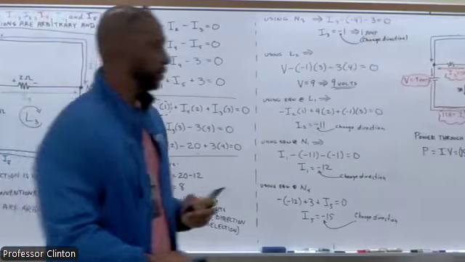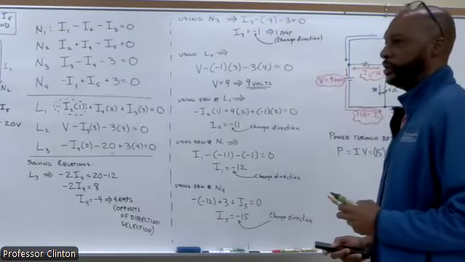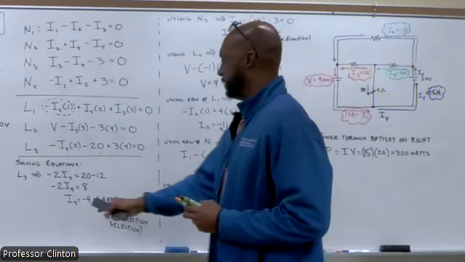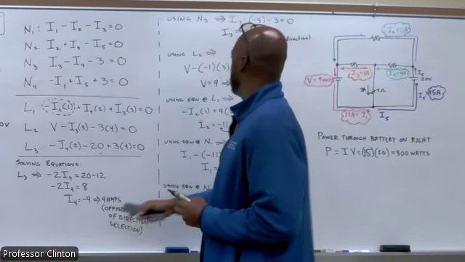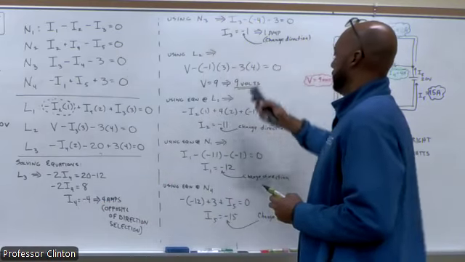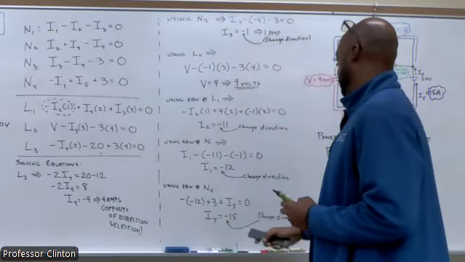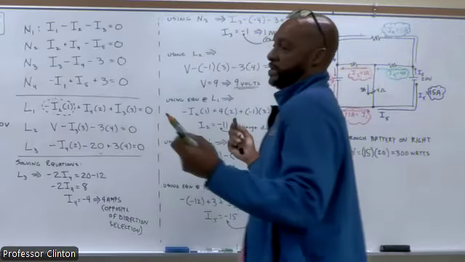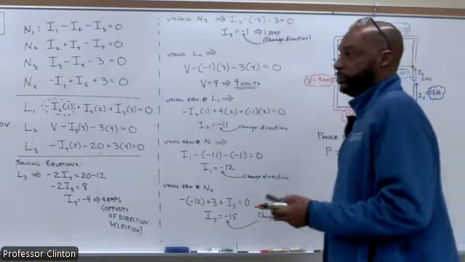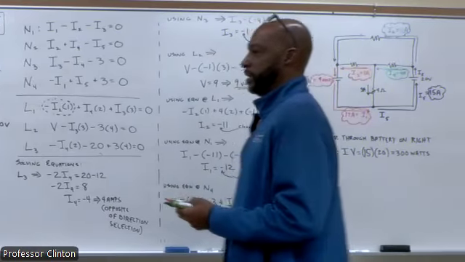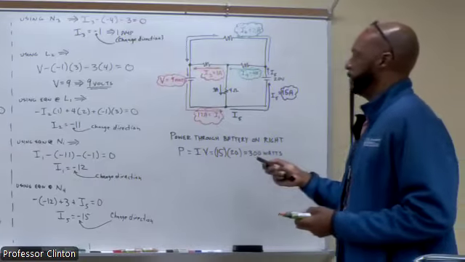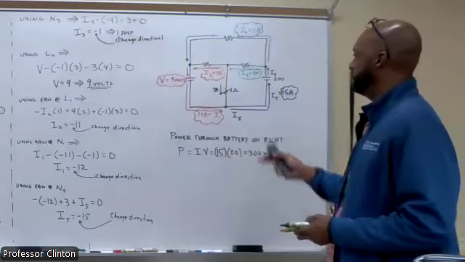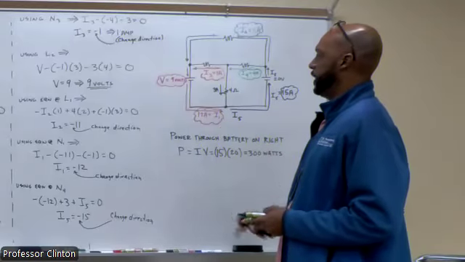So fast forward into what we have. See if I get that last part on there. I can see that I4 is going to need to change its direction. I3, I2, I1, and I5. So all of the directions that I selected here, I selected in the opposite direction, the wrong direction, no big deal. We just make that correction over here. Okay. So you can see I changed the direction of each one of those that had a negative sign, and I come up with these values.